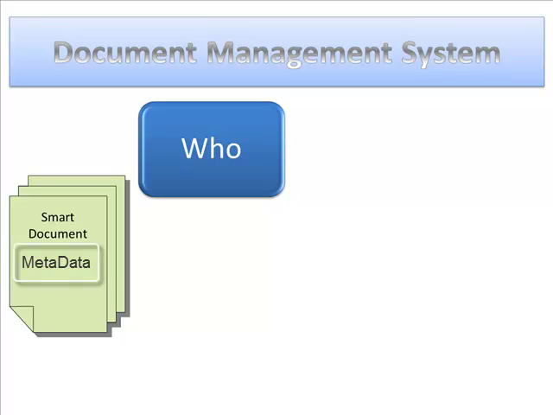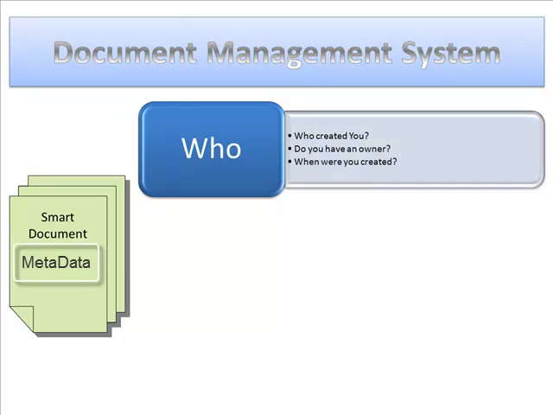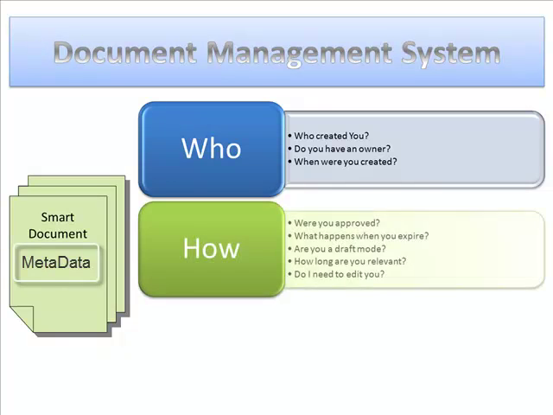These can be a variety of different things that might give you a need to track your document. So who created the document, but that could be different from who's the owner of the document, which could be an individual or a group. In addition to who might be the person who would dispose of the document or who it would apply to depending upon their role in the organization. When was the document created? In addition, how was this document approved? Did it go through a process or was that necessary?